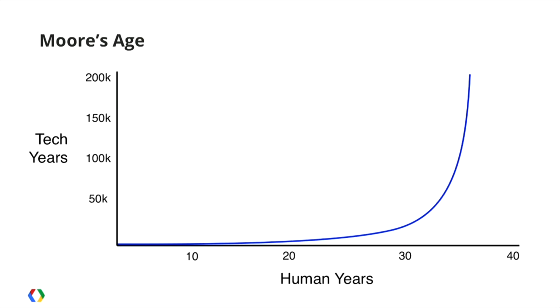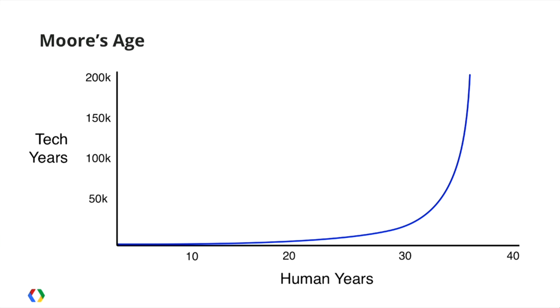So, I'm old. If I don't particularly look it, it's because in the world of technology, we don't measure age by the simple passing of years, but instead by the number of transistors we can fit on an integrated circuit. Let's call this Moore's age. So Moore's age is exponential. In fact, as we all know, it doubles every 2 years.